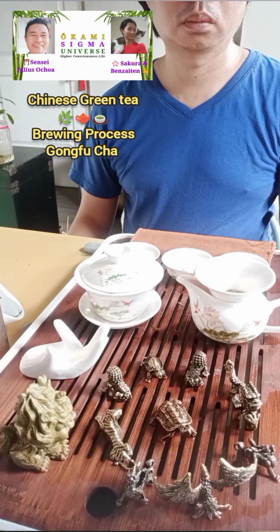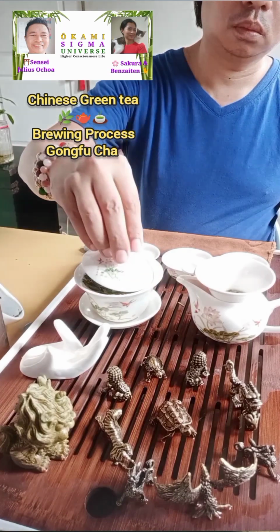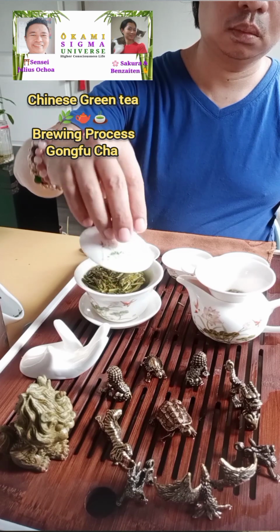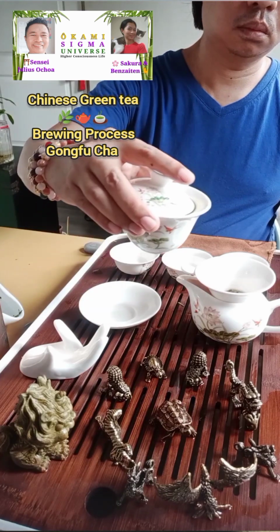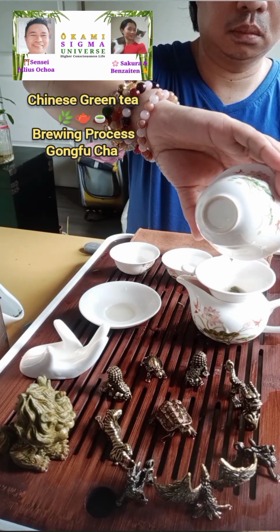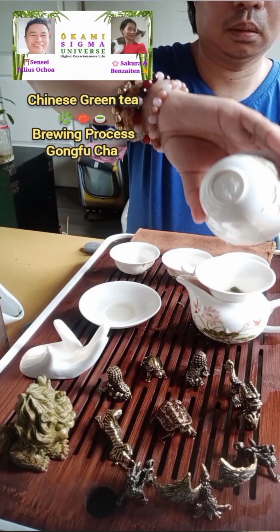So here again, I'm waiting, doing a little bit of meditation. Okay, I think my tea is ready. On the third steep, you can really see all of the leaves opening up as compared to the second steep. If you look at the gaiwan, it looks kind of full because the leaves have opened up. If you notice, I'm pouring the tea a lot slower because I want the flavor to be very sweet.